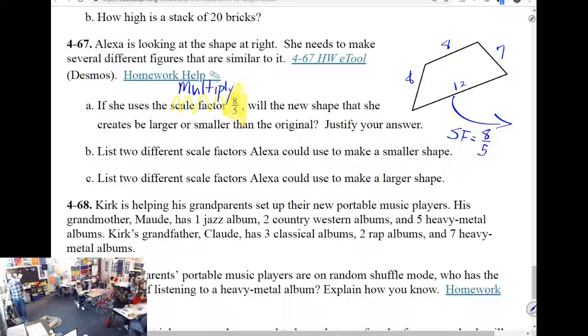So then with B, guys, some of you haven't done this yet, and we're essentially talking through your homework. With B, that's up to you. You just choose two different scale factors. Real easy ones are a scale factor of 1/2, scale factor of 2. One, you cut it in half, you shrink it down. One, you double in size. And then, so B, to get smaller, you got to use 1/2, 1/4, 1/8, something smaller than 1. But then C, you could use 2 to double and get bigger, and then you got to get creative for another one. You could do 2.5 or 3 or 8 or 14 or 754. Any scale factor bigger than 1, you're going to get bigger.